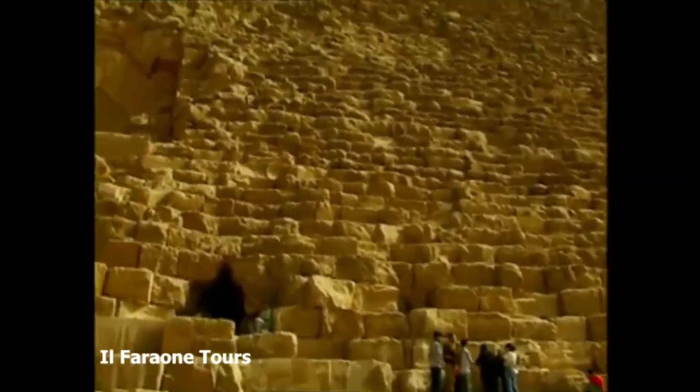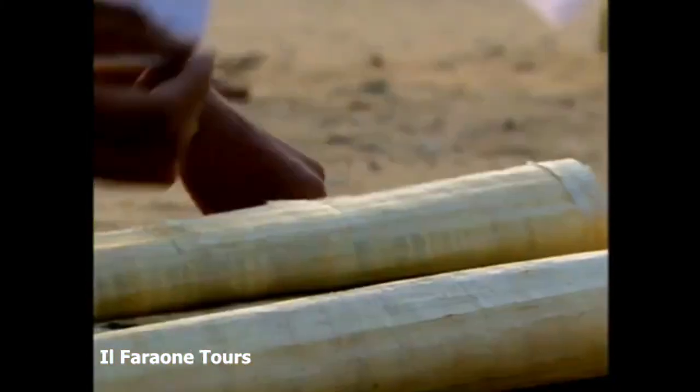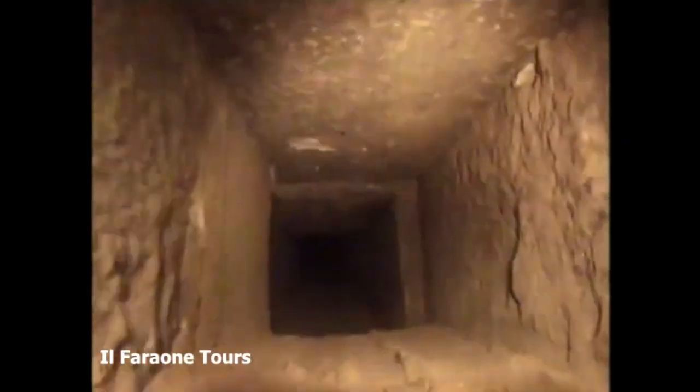Deep inside the Great Pyramid, the biggest mystery of all, a secret shaft unexplored. Will it lead to a chamber? And what might we find? A secret door? Maybe even clues to the treasures of a pharaoh whose body has never been found. Tonight, a custom-built robot searches for the answer and solves the mystery of the secret shaft.